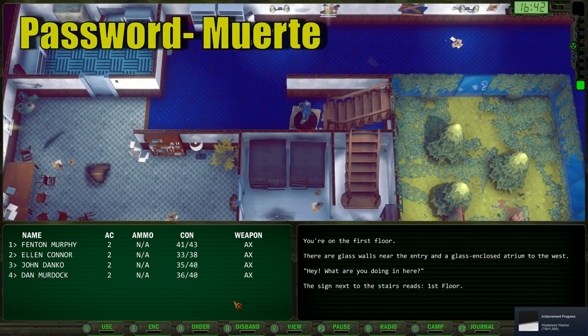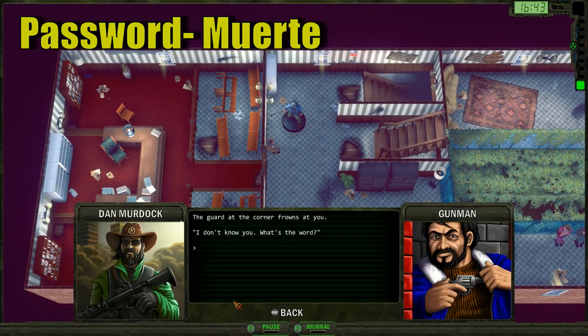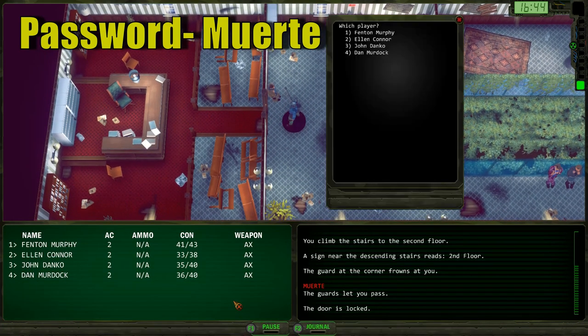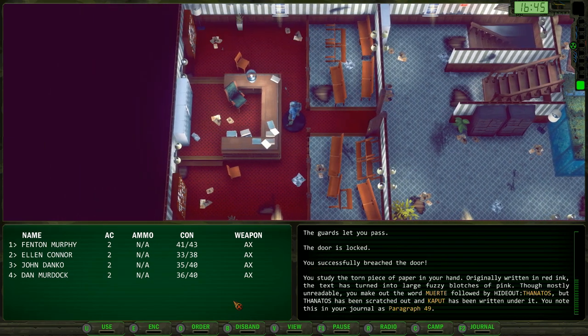All right, we trashed some enemies here. This is really cool here. So now we're on the second floor. M-U-E-R-T-E, Muerte. Yeah, those are the words. I can't pronounce it at this point. Still, use the description, the video, or timestamps to help you out.